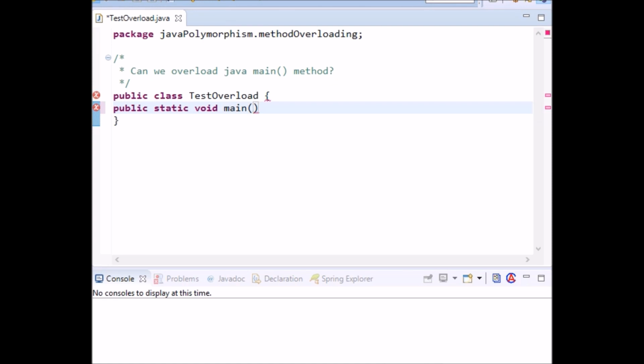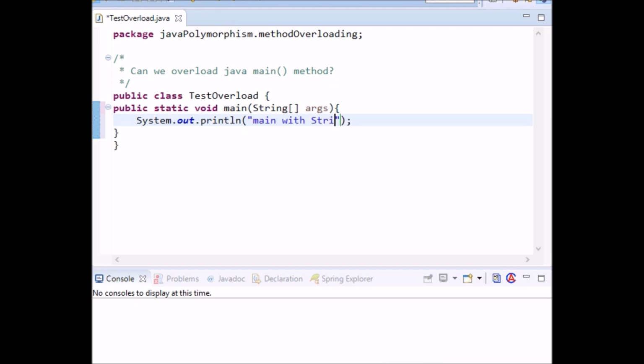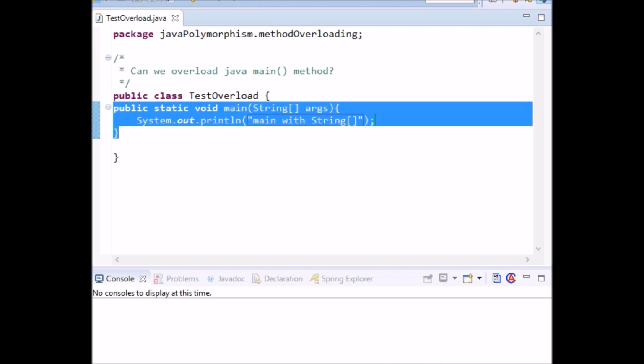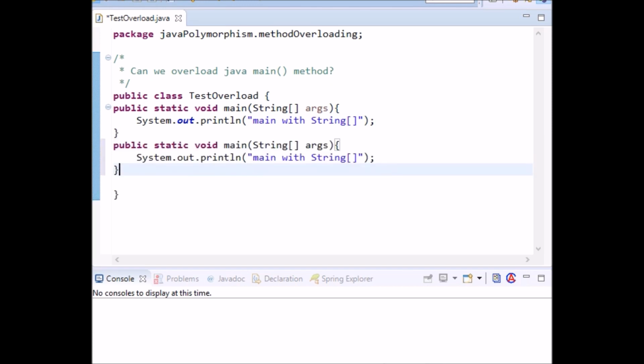You guys know this is the main method in Java programming, and you have to give a string array as the argument. This is the one main method.